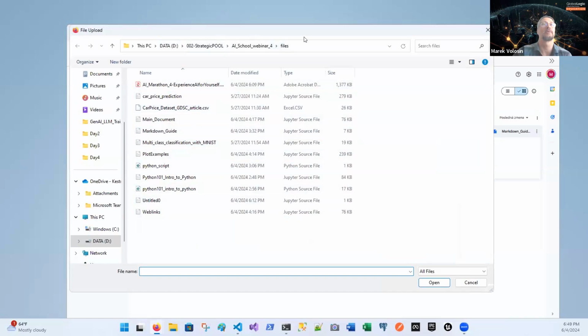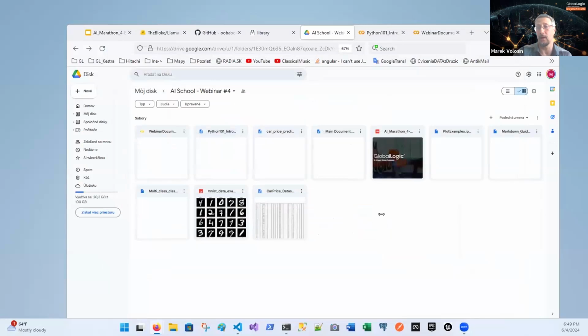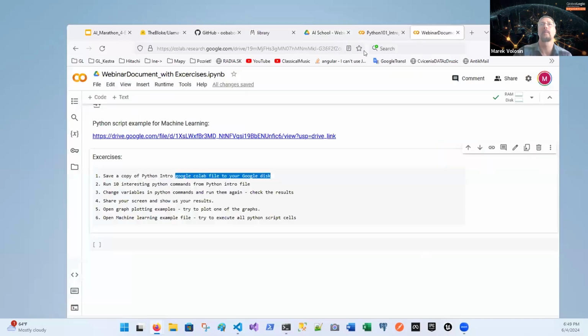You can search for that downloaded file. This is a Jupyter source, and open it. It will be uploaded to your Google Drive, and if you run it from there, your changes will be no problem for others. So this is the first task.